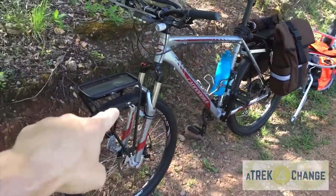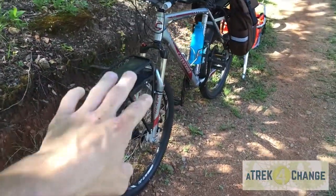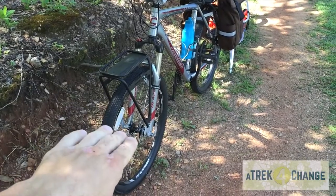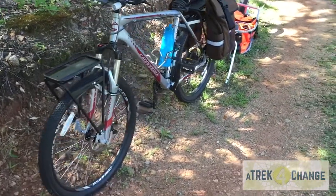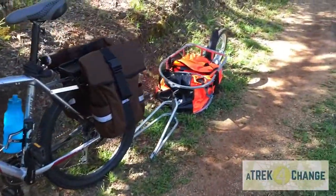I still need to get some bags to go on the front, so as soon as I have bags to go on this front side, I will be able to distribute the weight a little bit more effectively. And then secondly, I'm modifying this trailer.